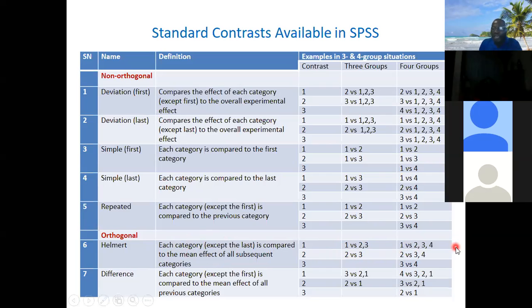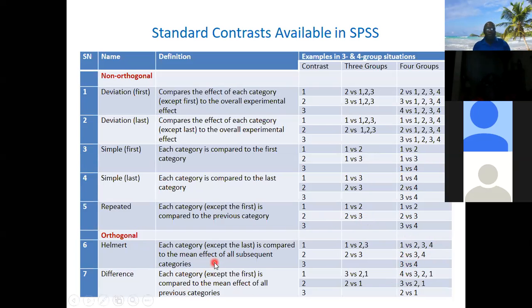If it is 4 groups you are dealing with, it should be just like the way I showed. Group 1 versus 2, 3, 4 together. Then the second contrast will be 2: 1 is out, you compare 2 with 3 and 4 combined. Then the last one, you now compare 3 and 4. That is orthogonal. An example is Helmert. That's exactly what we use for the diagram. The opposite of Helmert is the difference.